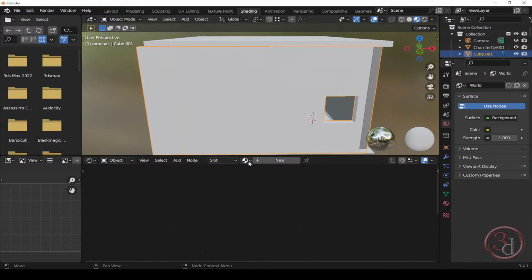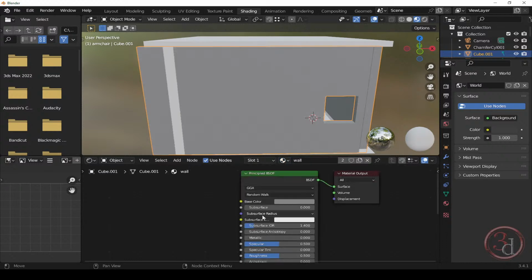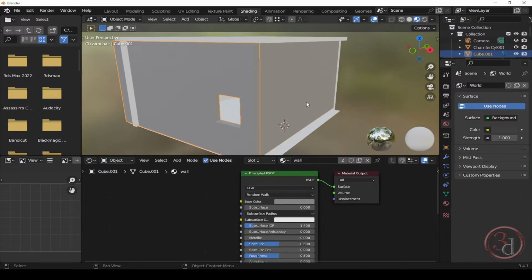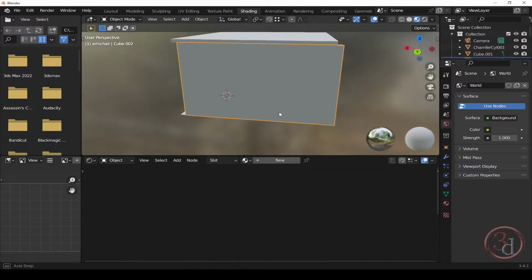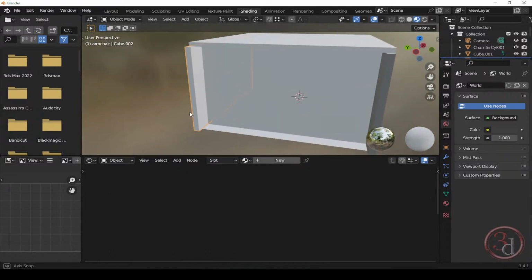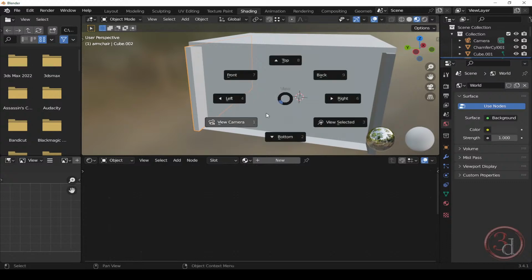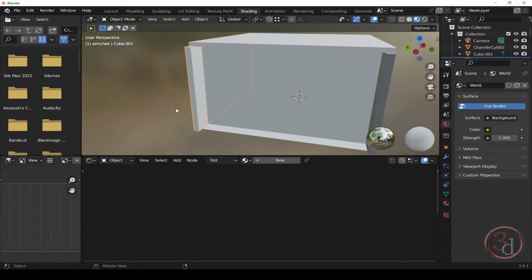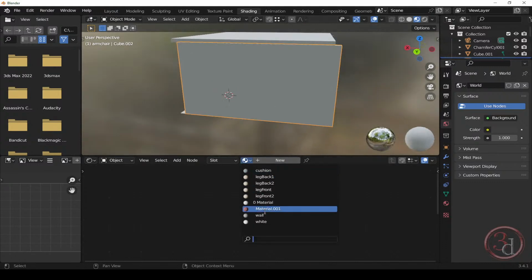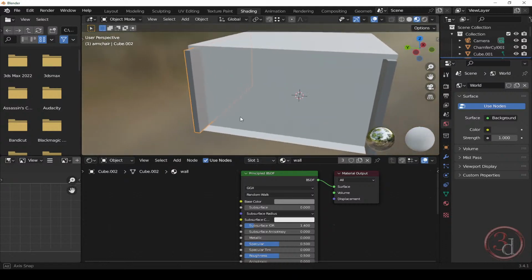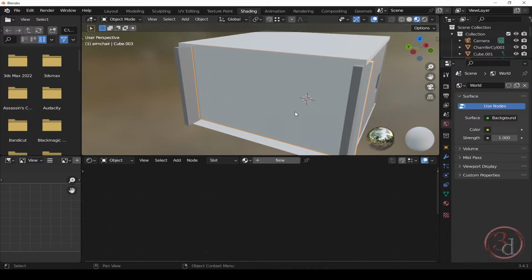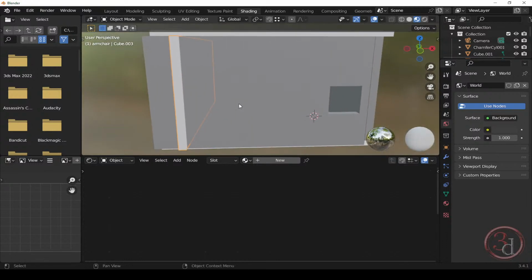Select from this drop down, I will select wall. Okay, so I'm sharing the same material as this wall, and this wall as well. And let me decide. Okay, so this wall as well, I will give the dark gray finish. And this wall, which is behind the camera, I will leave it as is. We don't see it. So this is white. Fine. Let this be white.